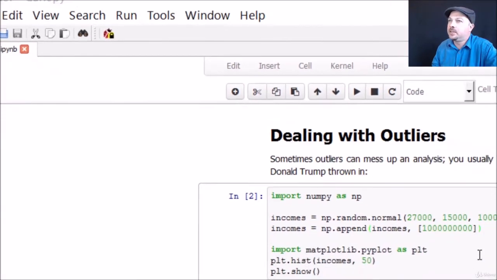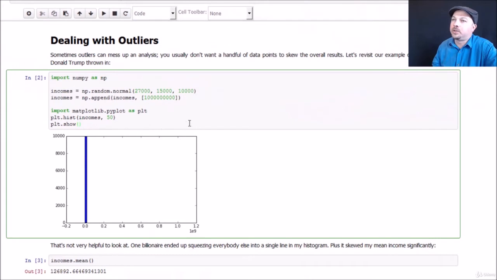And we did something very similar very early in the course where we create a fake histogram of income distribution in the United States. And what we're going to do is start off with a normal distribution of incomes here that have a mean of $27,000 per year with a standard deviation of 15,000. And I'm going to create 10,000 fake Americans that have an income in that distribution. Totally made up data, by the way, although it's not that far off from reality.